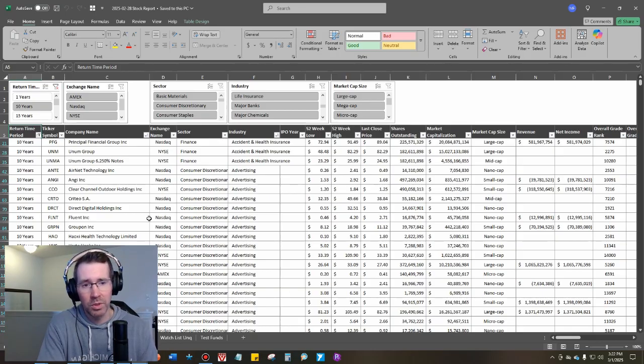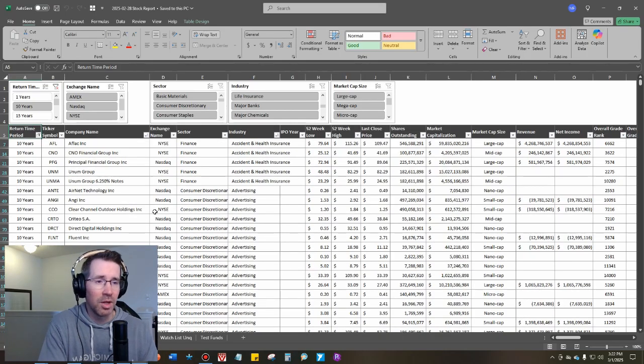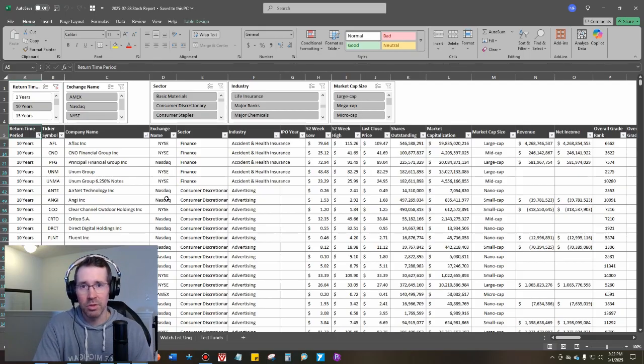There are about 14,000 assets in these spreadsheets that I create, but that's a lot of data. For the website, I tried to stick to assets that are a little more popular, will see a little more volume, and hopefully are from more reputable companies, by sticking with ones on the New York Stock Exchange or the NASDAQ. There are still 7,000 assets out there, so it's not limiting you a whole lot.